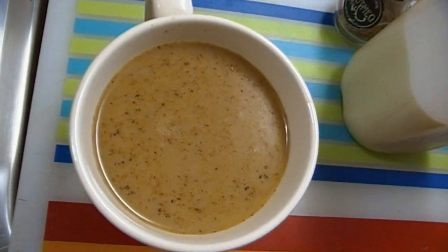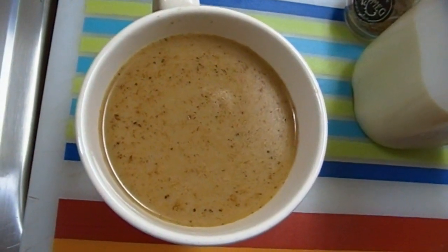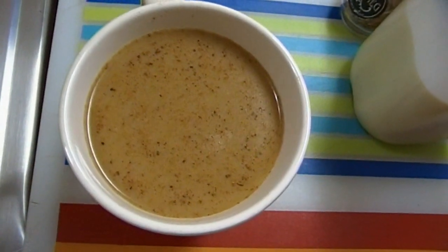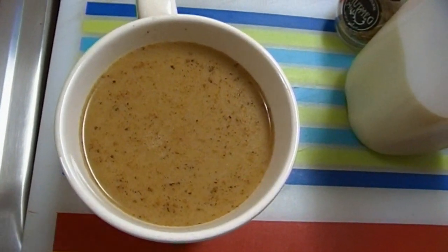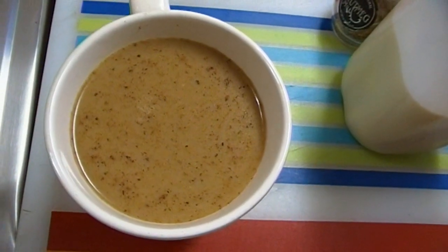There are so many different ways you can go with this. Look in your spice cabinet — what kinds of extracts do you have? What kinds of dairy do you have in your fridge? What kinds of cookies do you have, because you can grind those up and add them to the coffee and it'll be lovely. So eggnog latte — I hope you try it, I hope you love it, and until next time, I'll see ya!